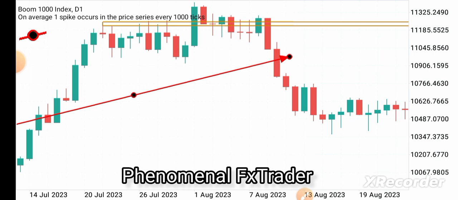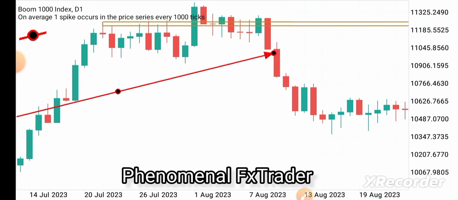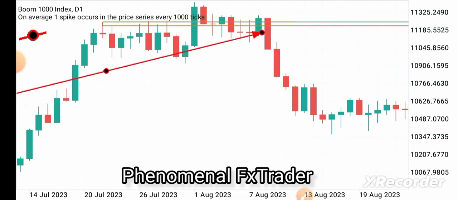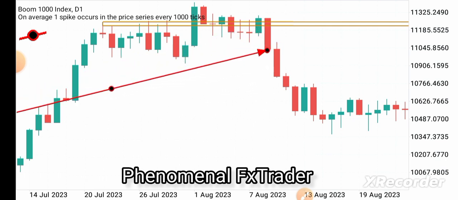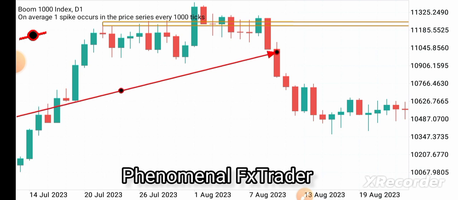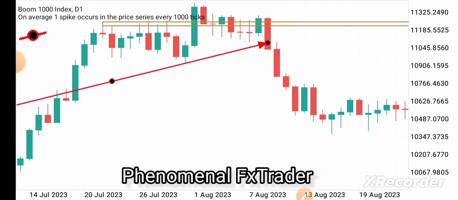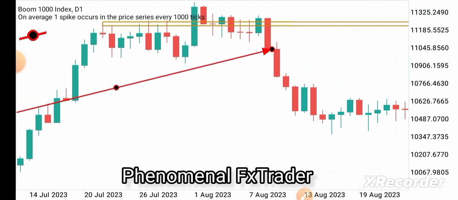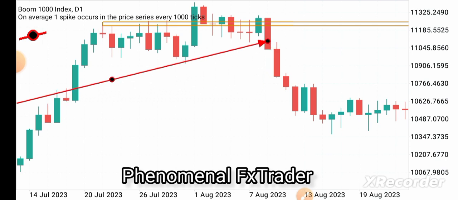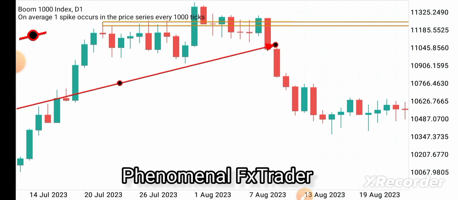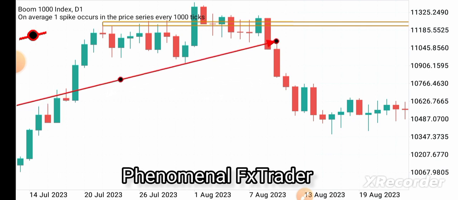Then you have to be careful with your entry. Let's say you saw this bearish engulfing candlestick pattern, then you enter the market to trade. Once it entered the next day, you placed a trade. Guys, this is the daily time frame. You don't know how many 1 minute candlesticks this wick covers. This might be up to 4 hours. This can wipe out all your accounts, so you need to wait.